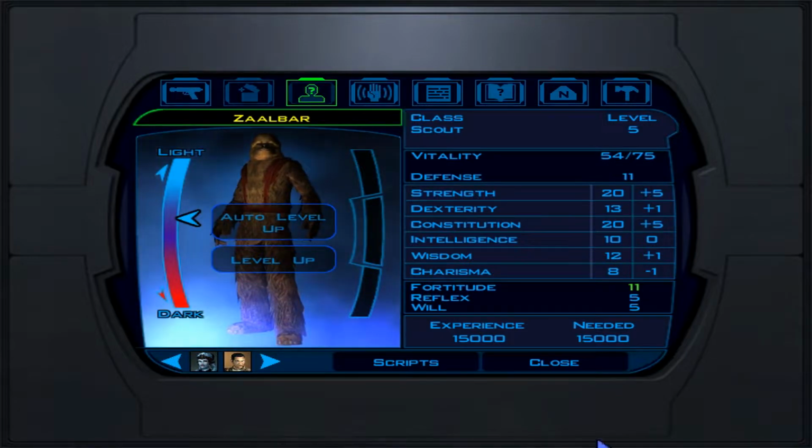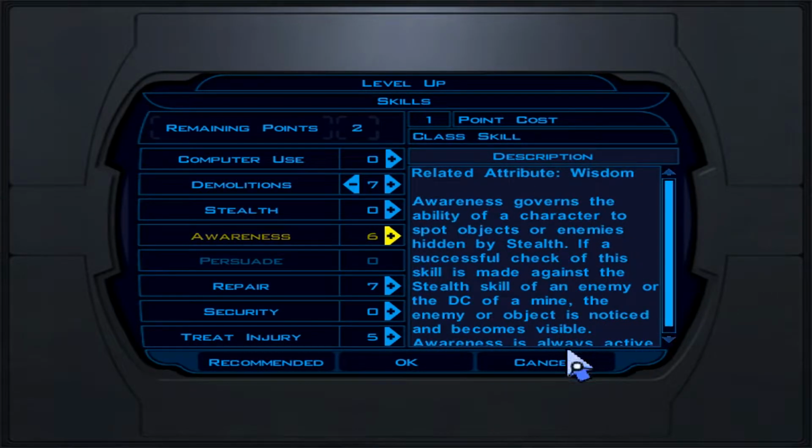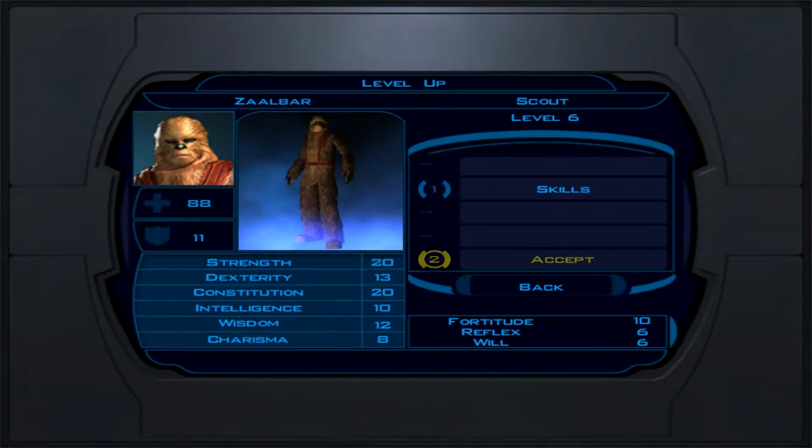Now we're at level 6, so let's get our favorite Wookiee up to that level. So let's get Big Z there. Unfortunately, no feats. I'd like to apologize for that. Now for skills, demolition, awareness, and repair. Put a point in each of those, and you're good to go. We'll hit the OK button. That should definitely do it.